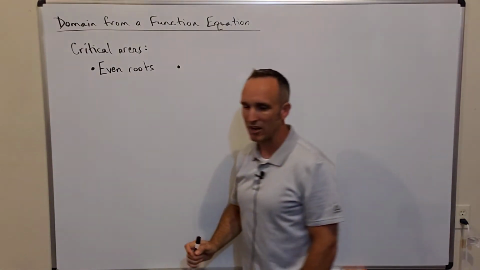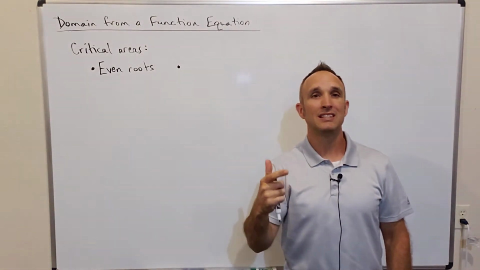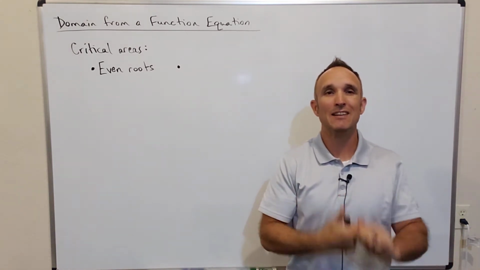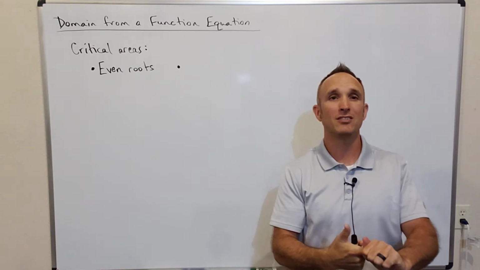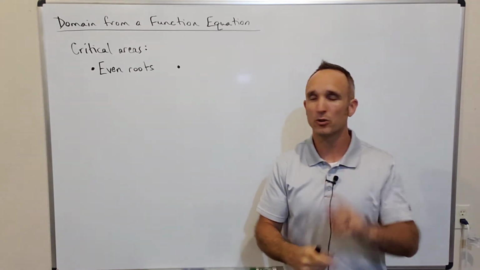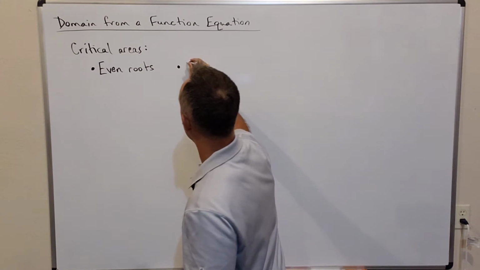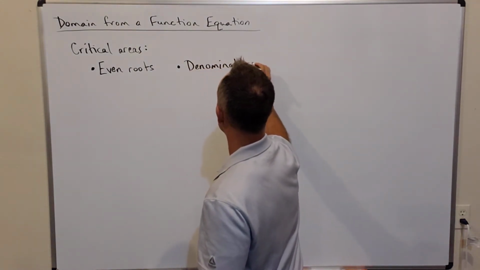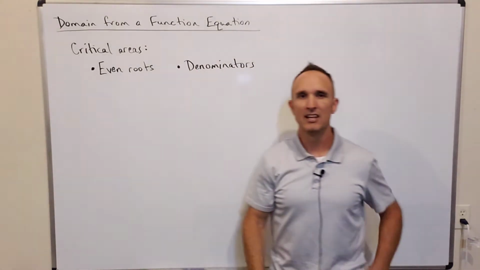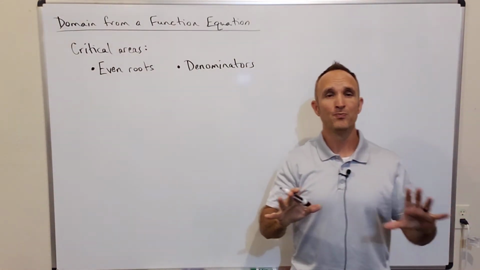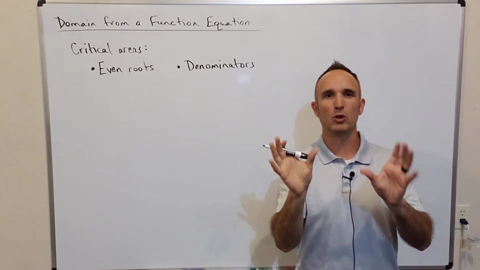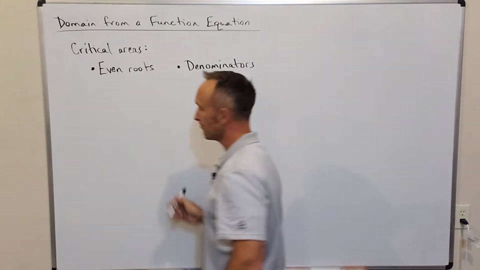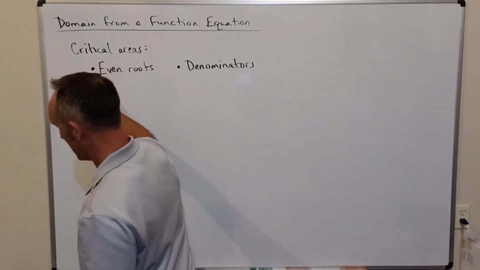Now, what's another calculation that won't give you a real number? Well, there's one calculation that doesn't even give you a value, and that is when you try to divide by 0. So another critical area is going to be denominators. We have to make sure that we don't divide by 0. Okay, so those are our two critical areas that we'll focus on throughout this video. And knowing those two areas will help us identify critical values or critical numbers, okay? So let's do some examples here.